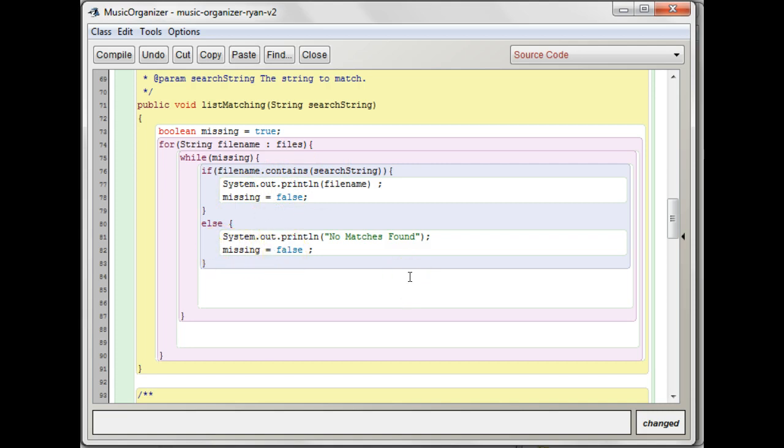So we need to figure out when is it that we really want to say missing. So missing, I guess, stands for no matches found. So we're starting out with the condition missing, that there are no matches. And so we only want to set missing to false then if we find a match, right?